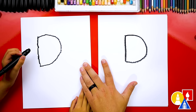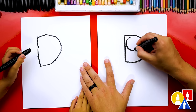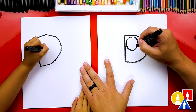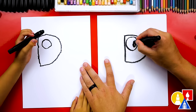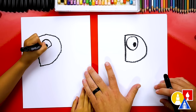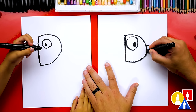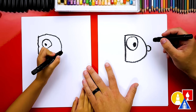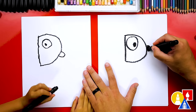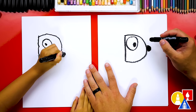Now we get to turn it into a dog. Let's start by drawing the eye — we're going to draw a circle inside for the eye. I drew it up here at the top. Then let's draw the inside of the eye; we're going to draw a circle and color it in. There you go. And then let's also draw a nose — it looks like a small letter D on the end. There's our nose. We're going to color in the nose. We sped up that part.